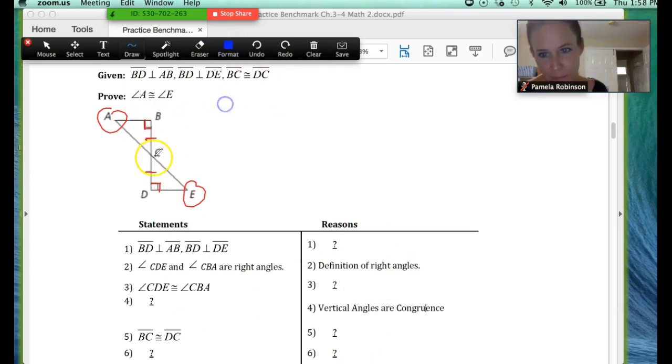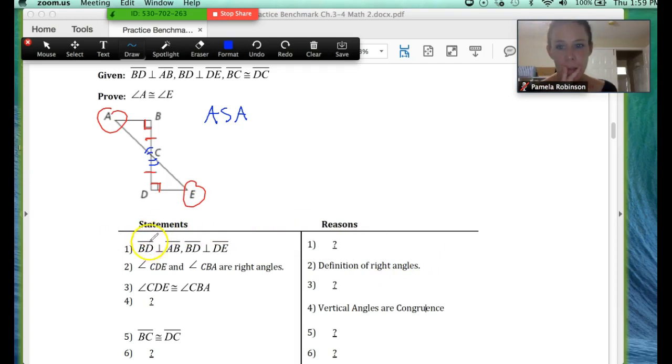Let's look at that. Once again, that vertical angle will help you every time. You know it's congruent. It's an easy go-to. I'm just going to mark it there. Vertical angles are congruent, and I can have angle, side, angle. Right away, I can see that these two triangles are going to be congruent, and then these parts will be congruent. Let's go write it down.